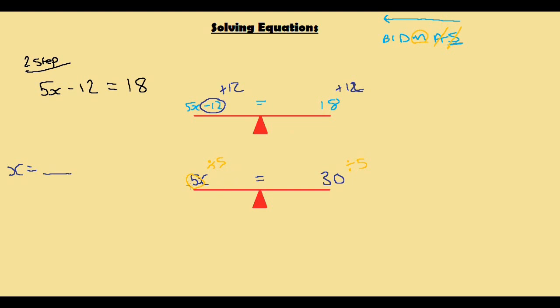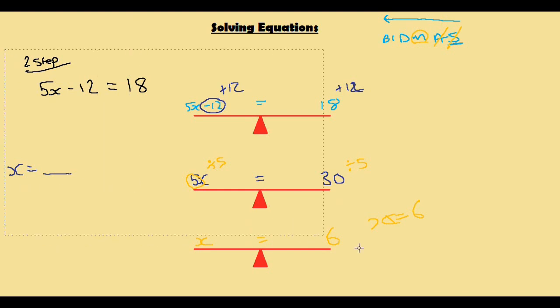But anyway, the 5 times x, we divide by 5 on both sides, and then what we have left on the next line of the equation will be an x here, because the 5 is gone. Remember, ask yourself what we're trying to do. Get x on its own. What have we removed? The 5. Okay, so there's just an x left. On the right, we've got 30 divided by 5. Hopefully you know your times tables. That's x equals 6. So the answer, or the solution, is x equals 6 for this particular problem.